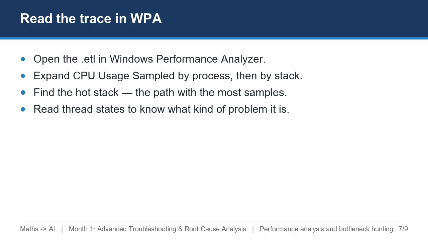Open that ETL in the Windows Performance Analyzer, WPA. In the CPU usage sampled graph, expand by process and then by stack to find the hot stack, the call path consuming the most samples. That single view often names the culprit module directly. But don't stop at the stack, read the thread states next, because they tell you what kind of problem you actually have.